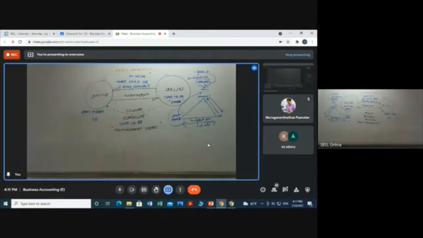So, when you are performing a transaction, it is very important that you have evidence. This evidence can work both ways. Evidence could be for your business or for your bank, or it could be for the customer. Now, this deposit slip that the customer brings in along with the cash will work as the source document for the transaction. You all understand that? We call it the source document for the transaction.